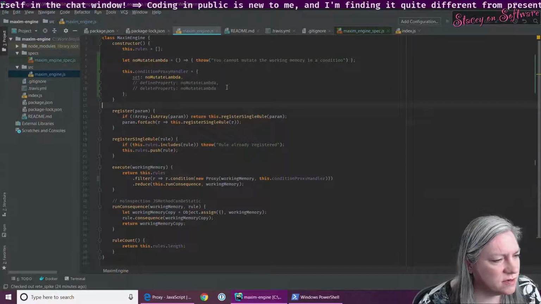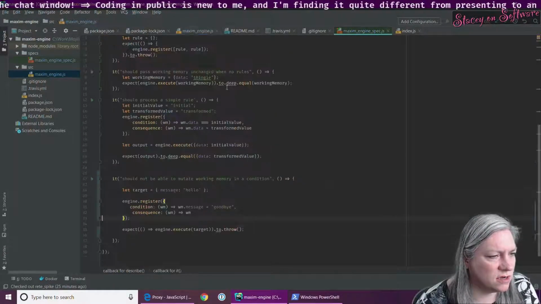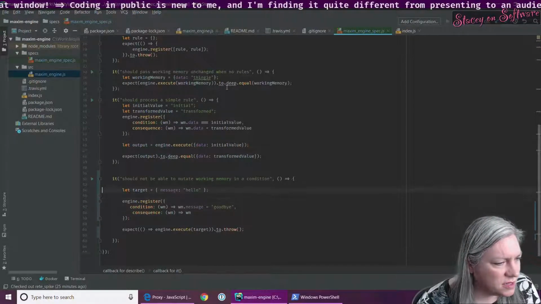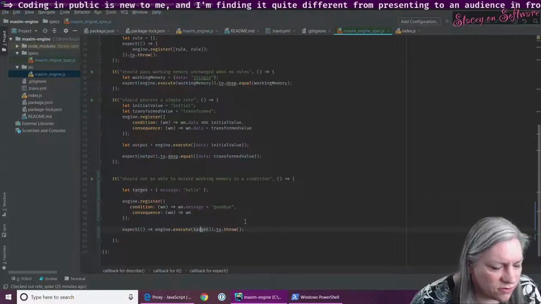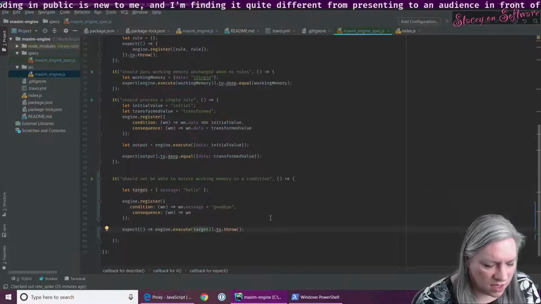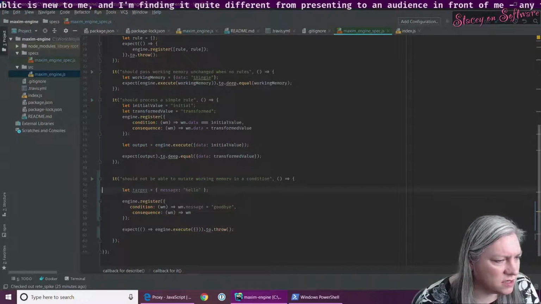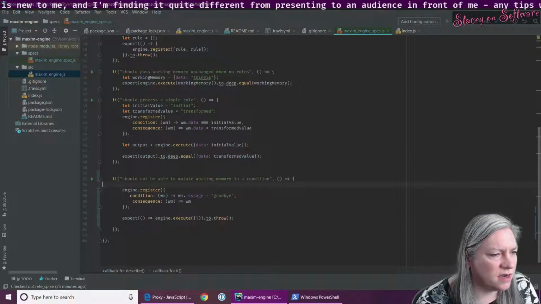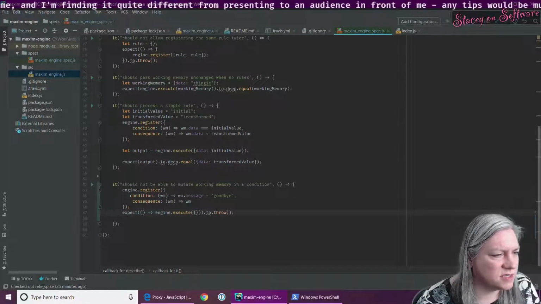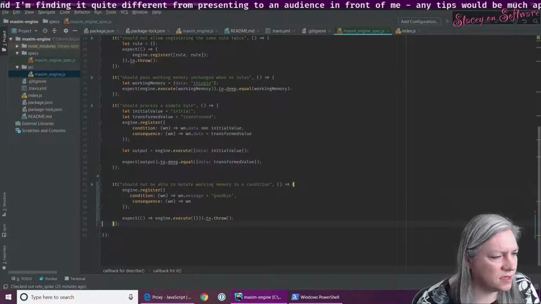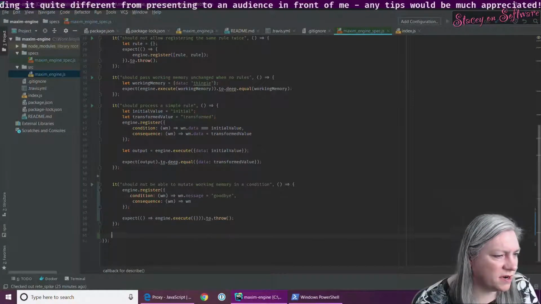Remember, you really want to see the test fail so that you know it can fail before you make it pass. So let's see, my next test, let's check out defining a property. So let's optimize this a little bit. The target, I don't really need anything in there. That object can just be an empty object. Get rid of that. That simplifies my test a little bit. Does it still pass? Yeah, so let's write our next test.